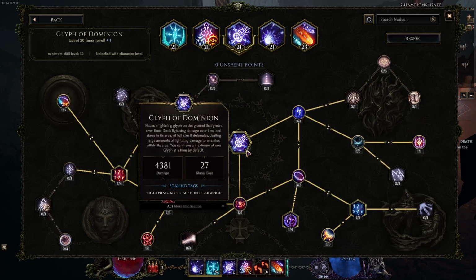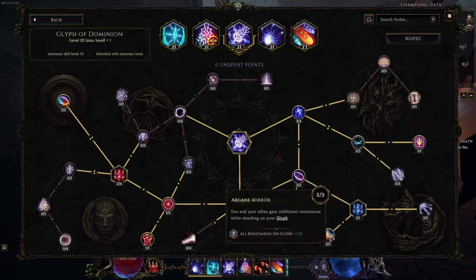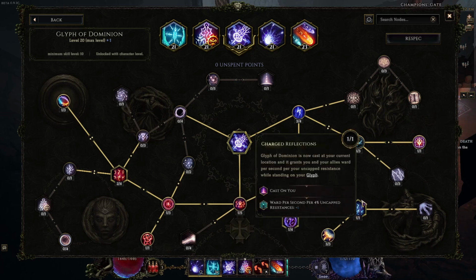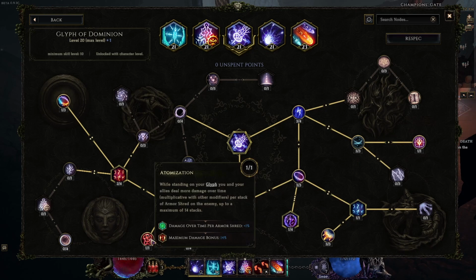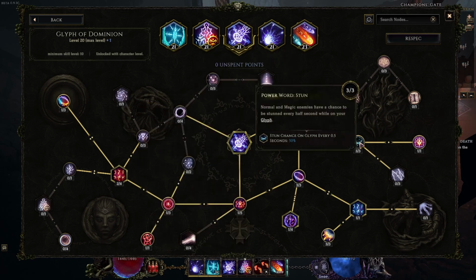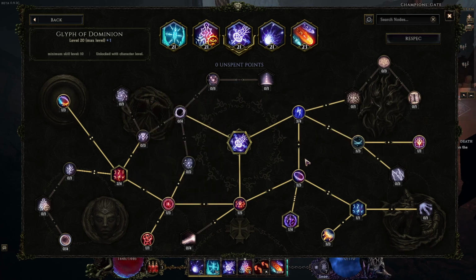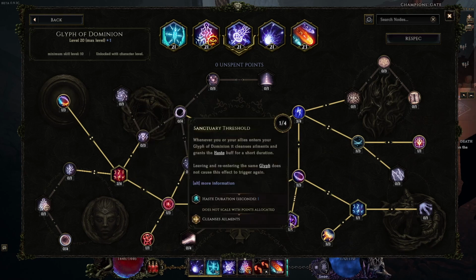For Glyph of Dominion, we are doing atomization, we're doing some charge reflections for some all resistance there. That's going to help with our ward retention and just, you know, anything we're missing. Good amount of ward per second, which is great. And you know, you're going to have a lot of runic invocations that are going to be elemental damage over time, spell damage over time still. And this is just a nice little bonus to them so that they don't fall too far behind. The shock chance is great. I'm really enjoying the stun every half a second node as well, and just some area there. Nothing too spicy here, but it is a really good use of what we're doing, and once again, getting some cleanses there.